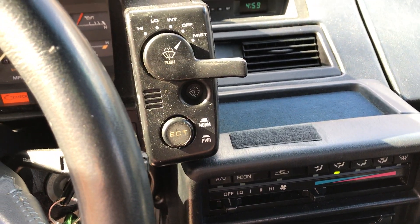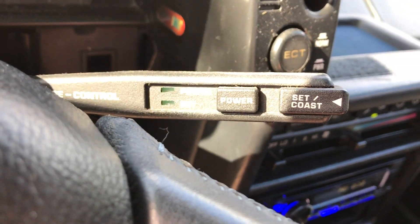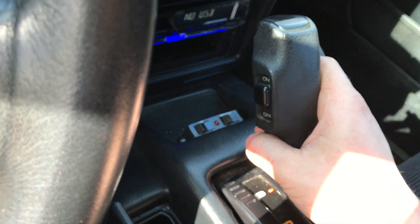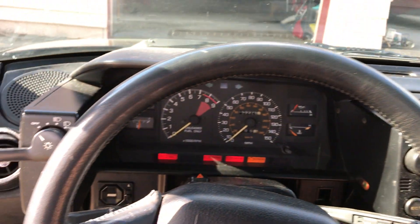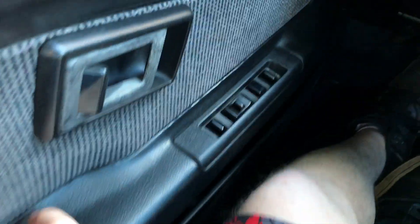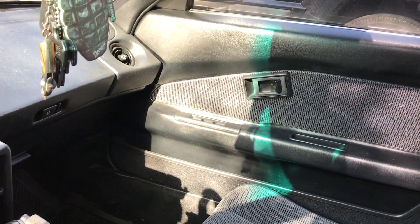You have your mirror adjustments down here and your rear defrost. Pretty well full-featured for a car that was made in 1989 — it does have cruise control as well. You've also got overdrive on your transmission; you pretty well want to keep it on all the time. The interior is in very good condition as you can see. The seats are fully adjustable, they have lumbar support and all that. Power windows and power locks — it's fully loaded for the time. All of your lock controls are over here on the door, and you have your power window right there. Both do work, which is a rarity on these cars because they're so old.